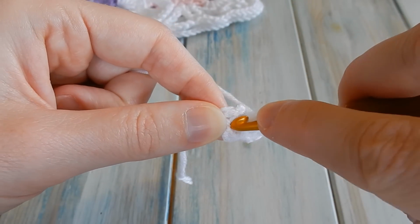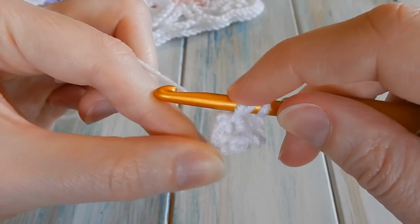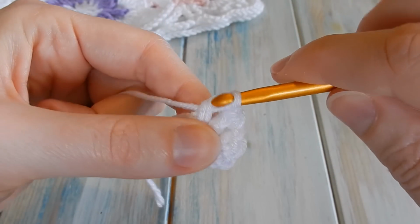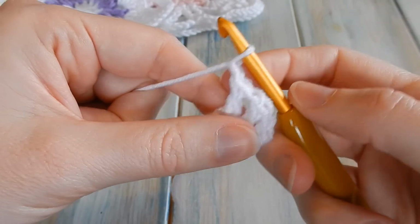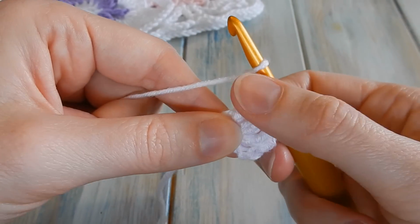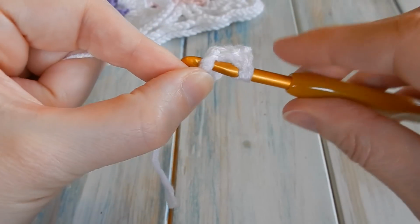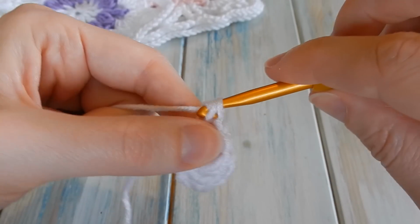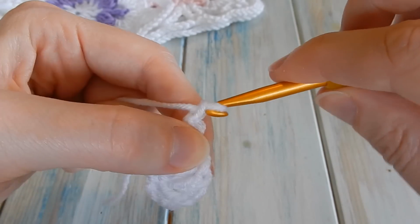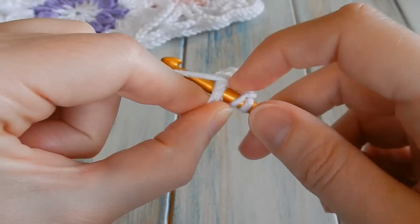So yarn over, go into the center again, bring the yarn through in the middle, and wrapping it around the chains, we do another double crochet, chain 1 for in between, don't forget that chain 1. So now we've got 4. The next one, 5, bring the yarn through, do another double crochet, then chain 1 for in between. Next double crochet, 6.